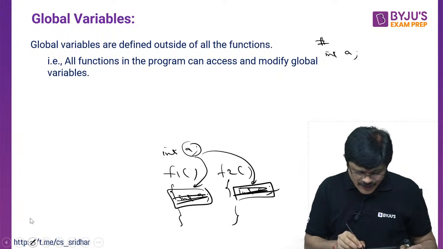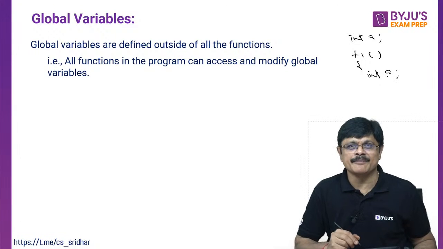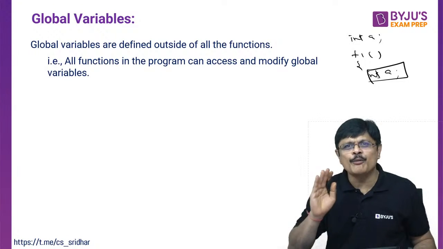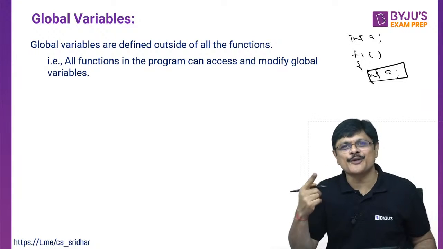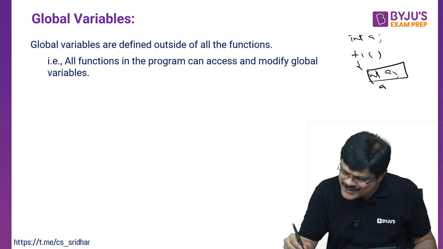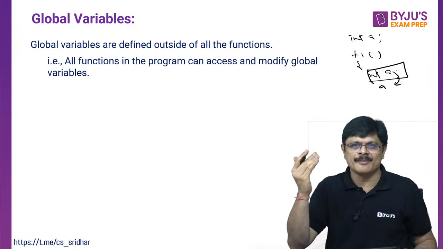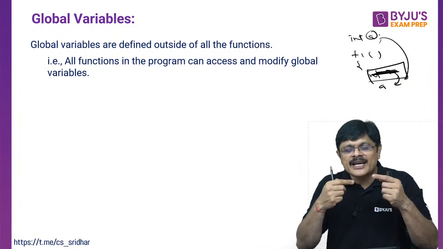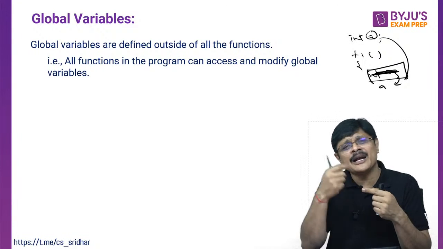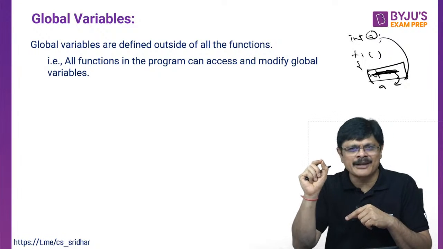But sometimes, even though you have a global variable, you have a function where you have a local variable with the same name. Local variables have more preference than global variables. So whatever A you are using here, that is the local A only, not the global A. So the local variable dominates the global variable. Suppose there is no local A here, then A means the global A only. If there is a local variable and a global variable, the local variable gets preference. Always remember that point, my dear friends.